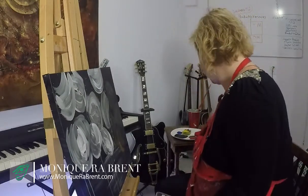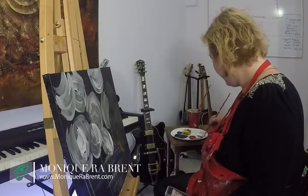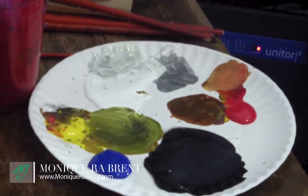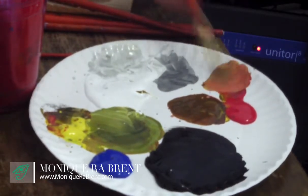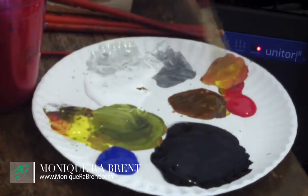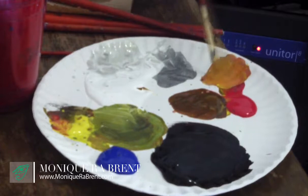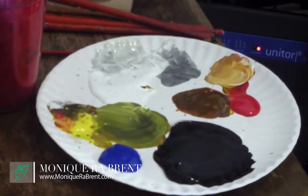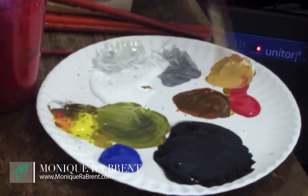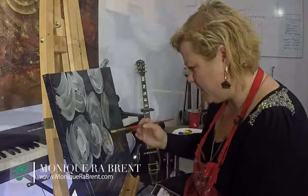So I'm going to move on now and add a little bit of color into the centers. Okay, so I'm taking a slightly smaller brush. I'm grabbing up some of that golden color that we mixed, which was the red and the yellow with a little bit of the leftover green. Adding a little more yellow to that to brighten it up. Maybe a bit of white to increase the opacity of it, and lighten it up and brighten it up a little bit. And I'm going to tap that into some of these centers.